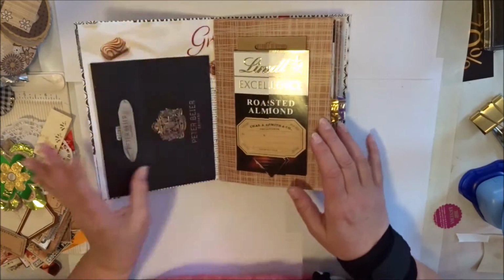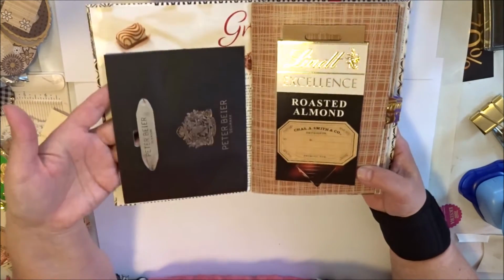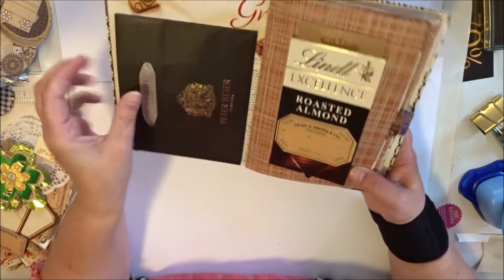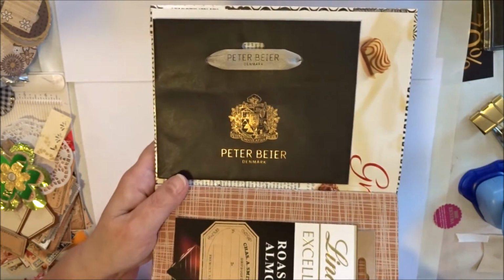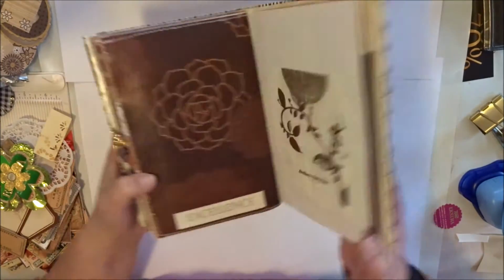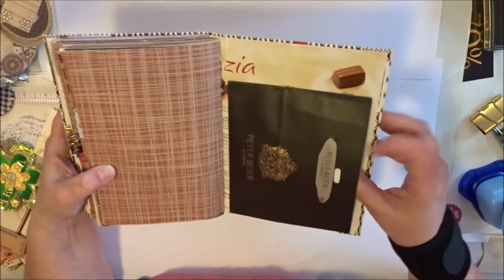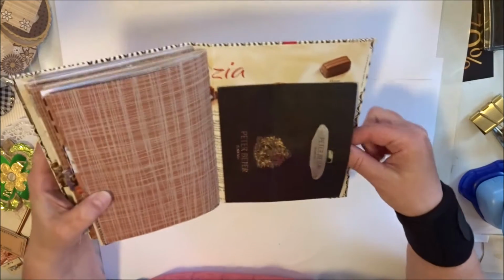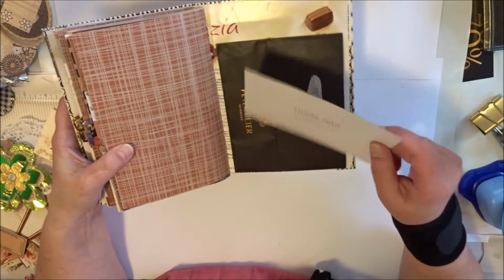I wanted to show you the pages that I did. This is a paper bag that I cut apart and then I glued on here for a pocket. I just thought this is just so exclusive, expensive looking, so I definitely wanted that. And the back side is the back front inside cover. So I just thought that was a sweet idea. And there was a little card when I bought the chocolate from this shop.